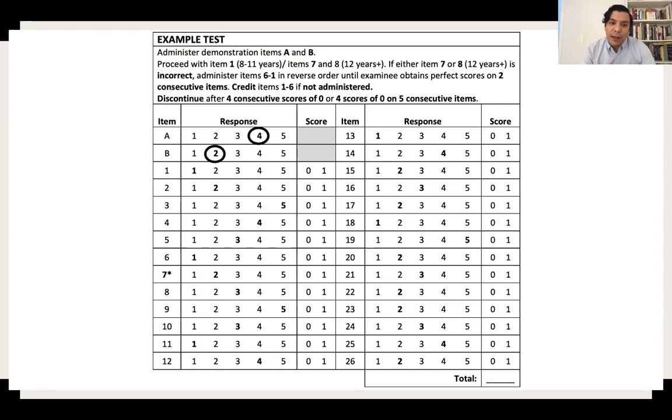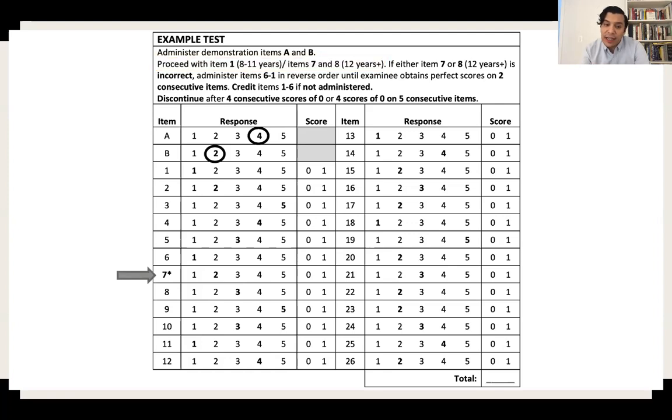We then administer demonstration item B. They also respond correctly, and you'll notice that for answering the demonstration items correctly, examinees do not receive any credit, right? Demonstration items are the opportunity for examinees to practice and get a feel for the test before we jump right in. So this examinee is 21 years old, so over 12 years old, and so we proceed to item 7 and 8.